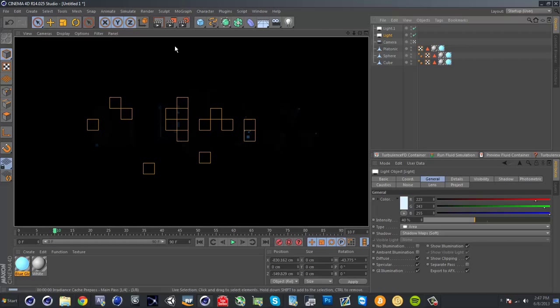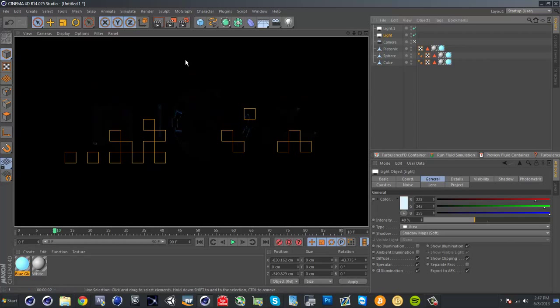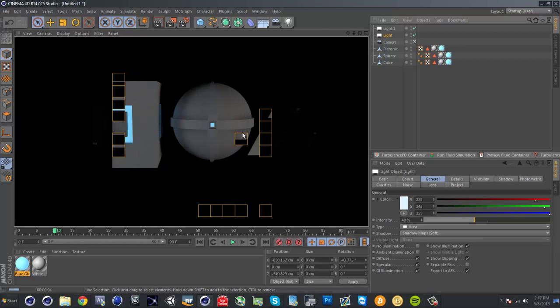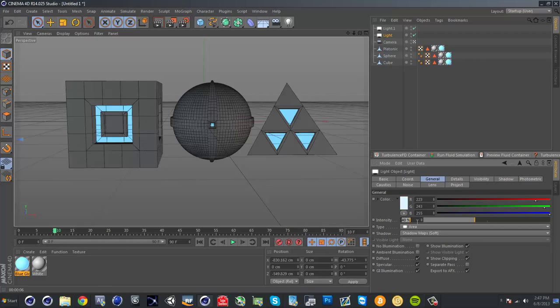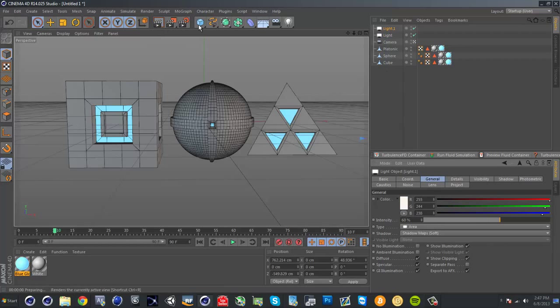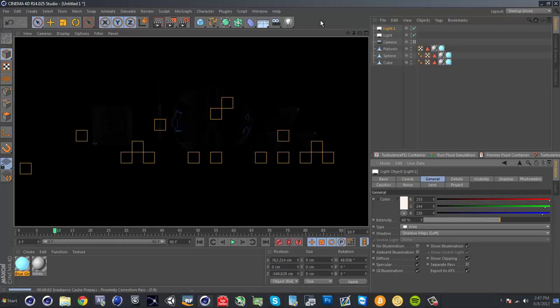So when you hit render, you can see that it has a warmish tint on this side and a colder tint on this side. Maybe you don't see it as well, so let's change the intensity to 60 on one and 60 on the other. So let's render and take a look.